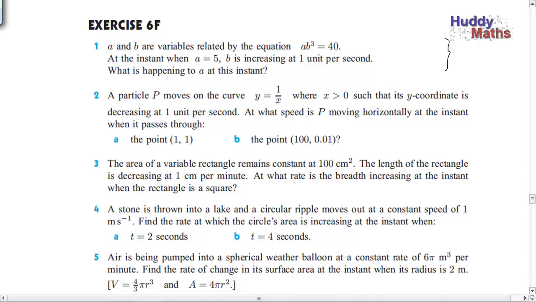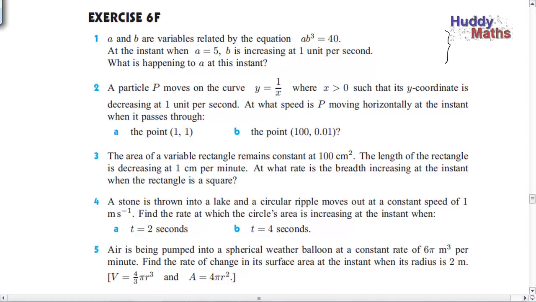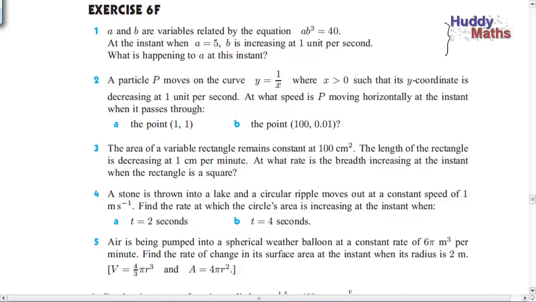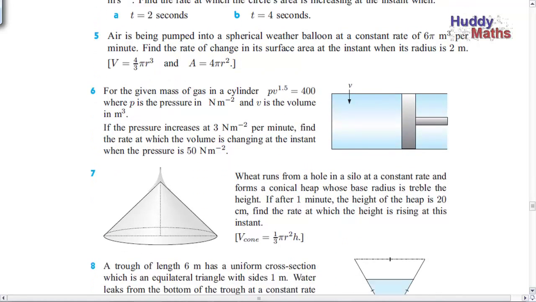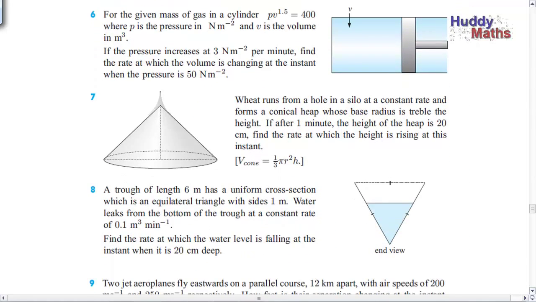So if you have a look at 5, I think that's a go-between problem. Anyway, pause the presentation and have a go, and I'll show you the solutions right at the end. Let's have a look. I think there's about 12 of them. 12 problems here. There's our sand off the truck one. Sometimes like this, you don't need a diagram. You've got the formula there. Think about that type.